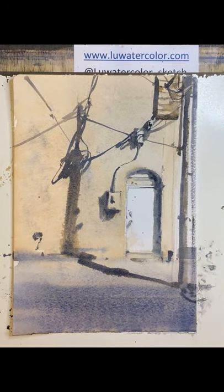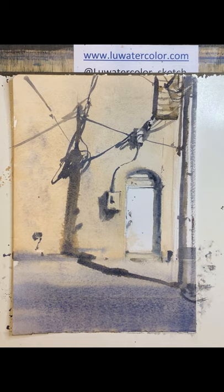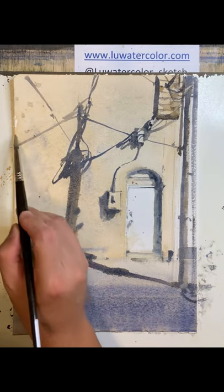What I'm doing now is I try to add just a little bit of interest on the wall patterns, whether it's cracks or to indicate the extremely weathered look of the walls. Maybe the cracks and chips on the wall.